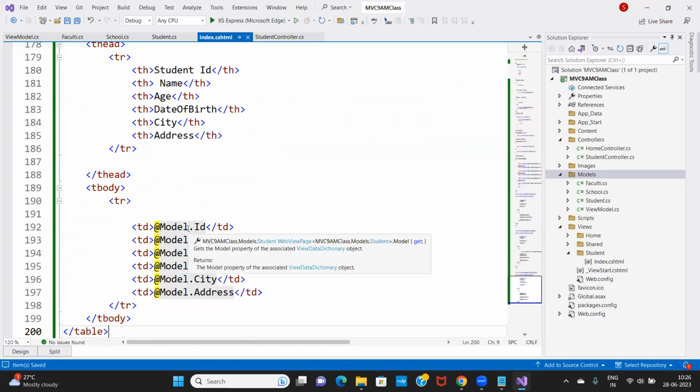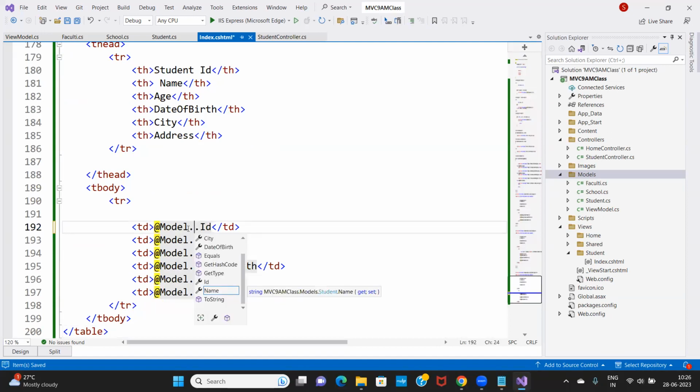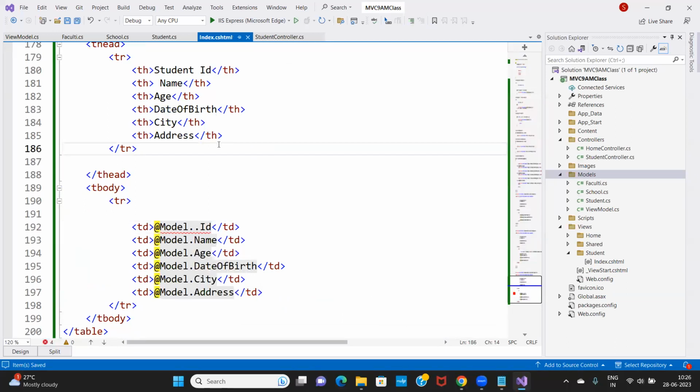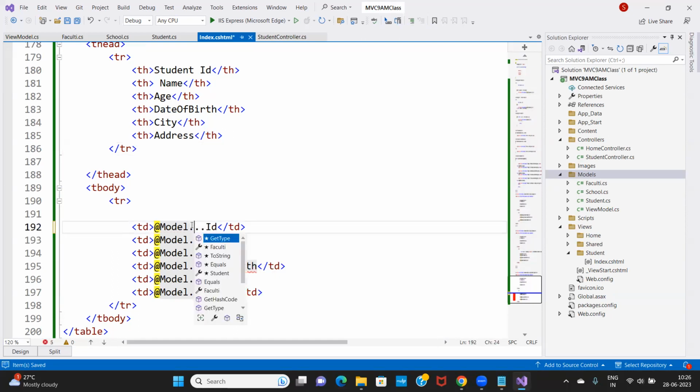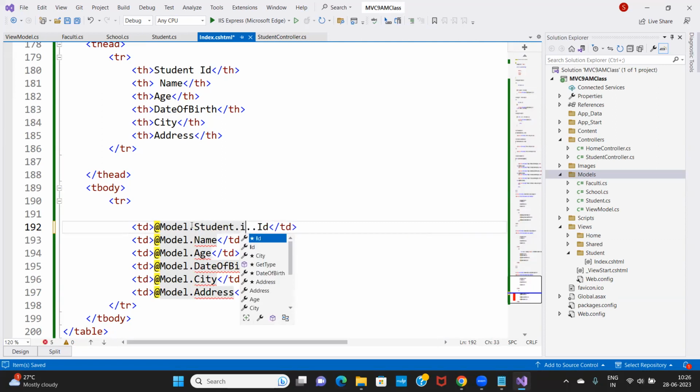So at the rate model dot, I want to print student, right? At the rate model dot student dot id.